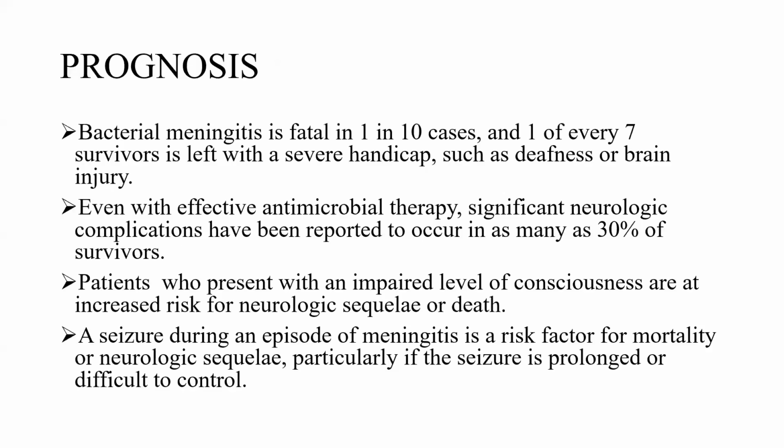So bacterial meningitis is fatal in 1 in 10 cases, and 1 in every 7 survivors are left with severe handicap, such as deafness and brain injury. So even with effective treatment, significant neurologic complications can be reported to occur in as high as 30% of survivors. Patients who present with impaired level of consciousness are at increased risk of neurologic sequelae and death. A seizure during an episode of meningitis is a risk factor for mortality and neurologic sequelae, particularly if the seizure is prolonged and difficult to control.